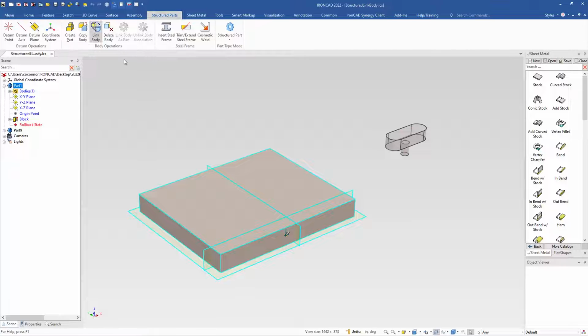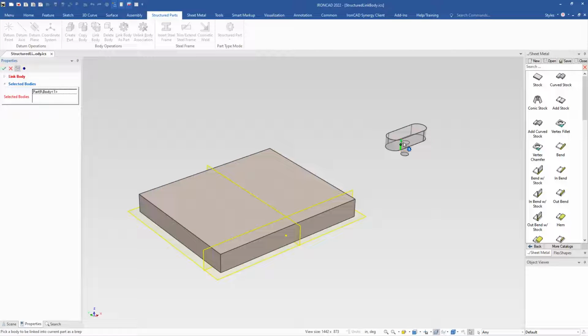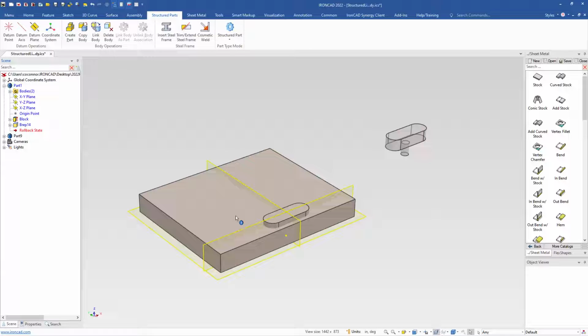For example, we'll go ahead and create a linked body, and we're going to select our other part that we have in our scene, which could be a structured part or an innovative part, and link that into our body. It uses the anchor location of our part and places it at the origin point of our structured part. So we can see it's located here, and we can select that B-rep body and move it around using the triball if we like. For example, we can move it down here.